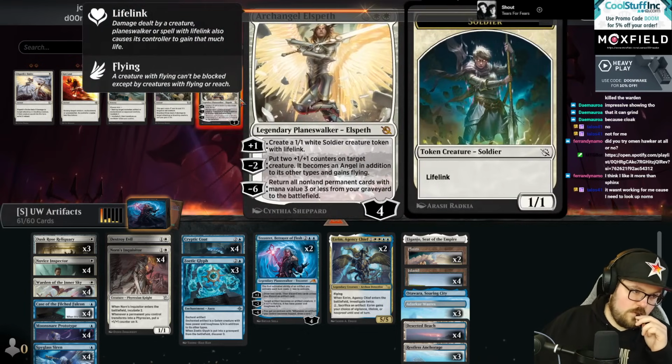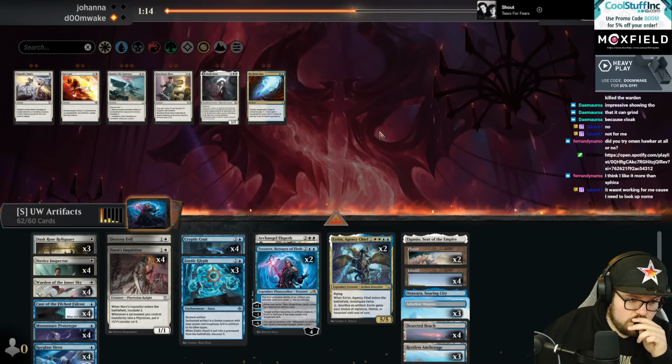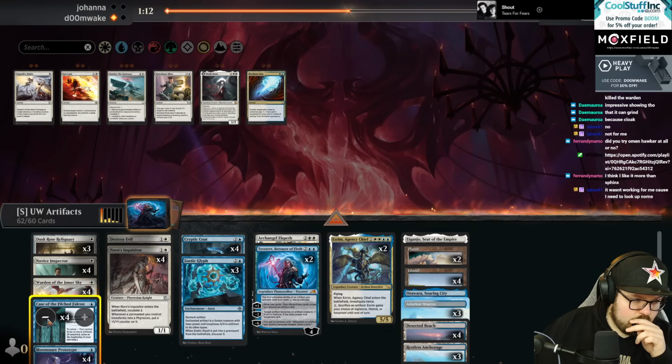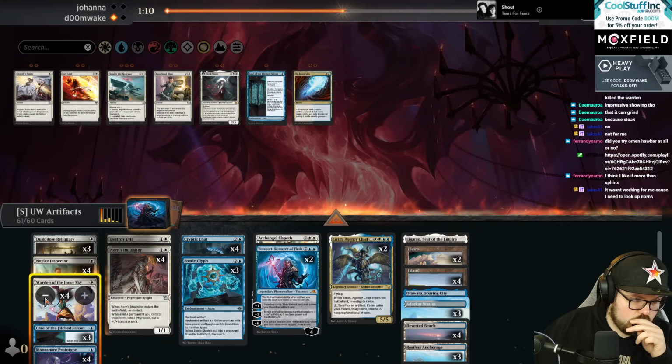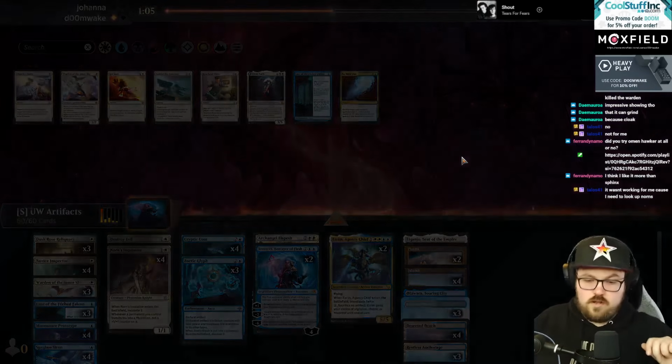Diablo, no. Elspeth could be okay for grinding. Lishnorn's not super good. I mean, probably don't have to do a lot in this matchup, right? Can trim a case, trim a Warden. I want to trim a Warden because I think they're going to be pretty heavy on cutdowns post-board.